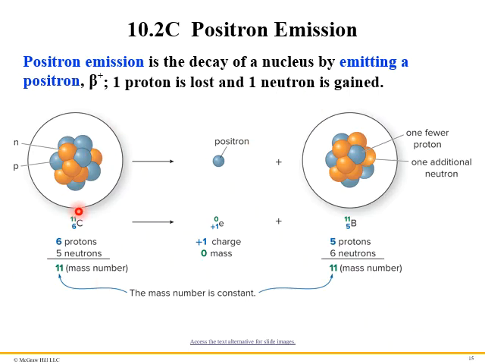In this example, we have carbon. Our mass number is going to be 11. We have 6 protons. That's actually how I know it's carbon. And it emitted a positron. So I have a plus 1 charge, I have 0 mass. Plus 1 and 5, that'll give me the 6 that I'm looking for. So that means that my carbon actually became boron in this case. 5 protons, 6 neutrons, my mass number, so you can see it remained constant, and it has to, right?